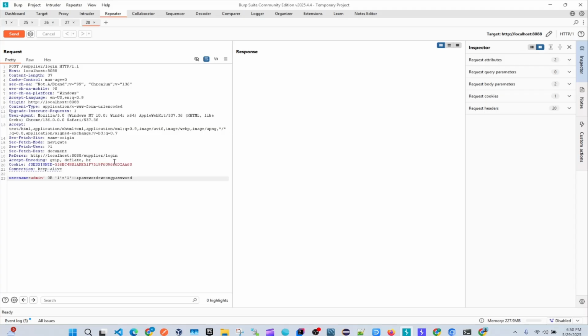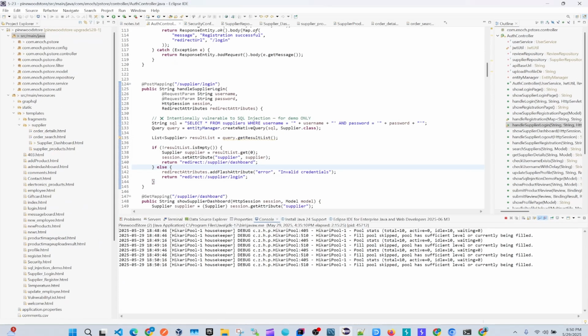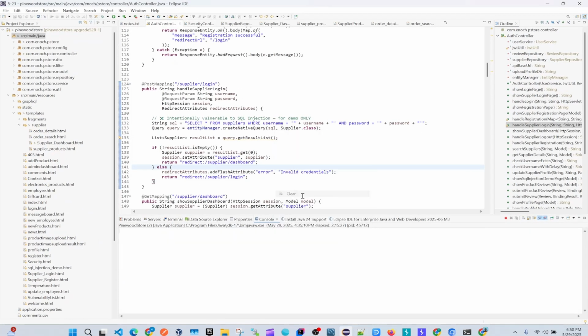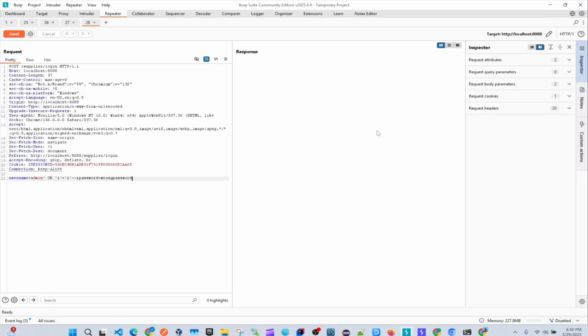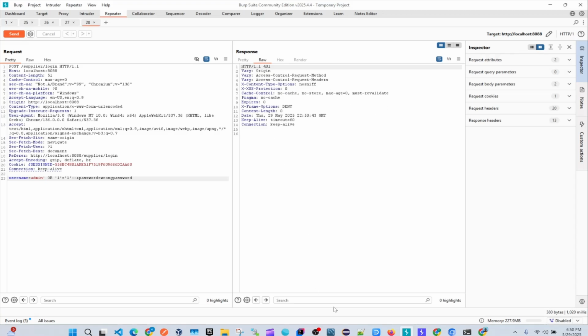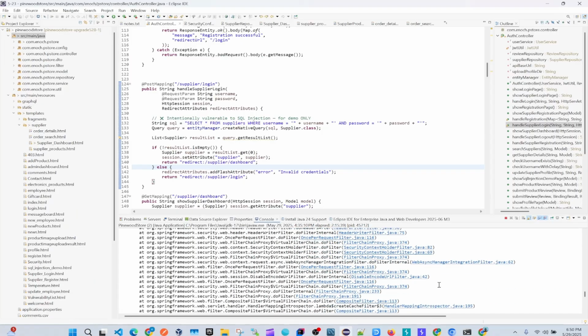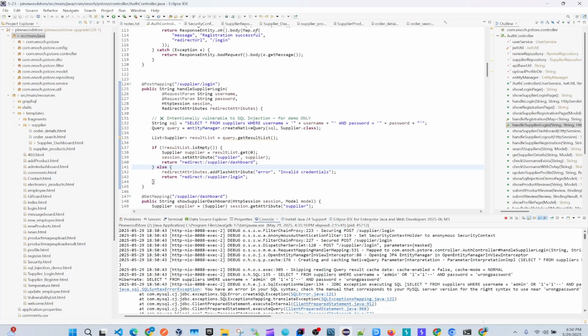So if I were to do this, and like I said, we're going to look at this just to understand what the process is, but usually you're not going to get that. If I send that, it's going to be 401 rejected. And if we look at why that is the case, as you can see here, this is the SQL it runs.